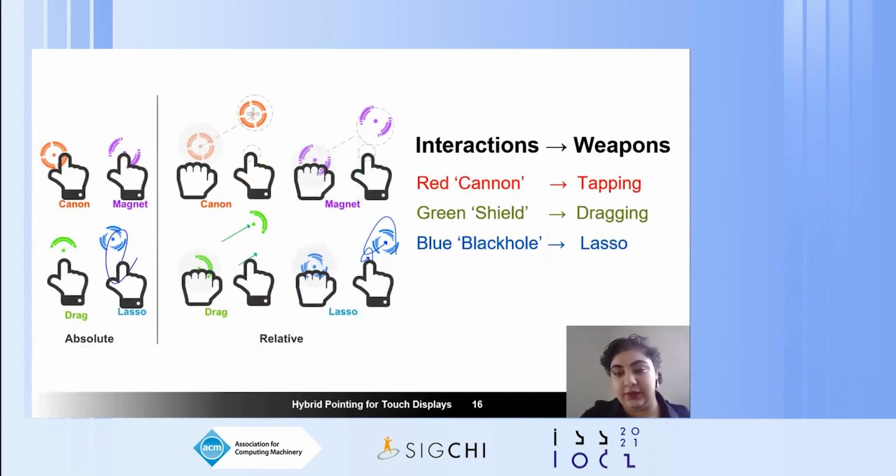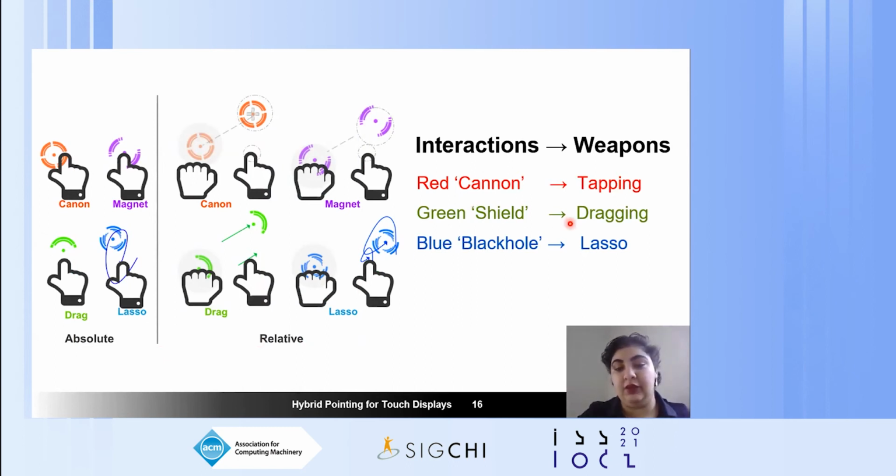So we wanted to look at these different interaction techniques. Each of these interaction techniques were represented by weapons. They're available in both absolute and relative modes. So the first technique is the cannon, which was represented as red or sort of this orangey color. And the red cannon would be tapping on the display. Again, you could use an absolute method to tap on the target or spawn a long-range cursor using CursorTap, one hand down on the display with more than 3 fingers to create a dead zone, touching outside of that dead zone, and then using that cursor to tap on enemies from a distance.